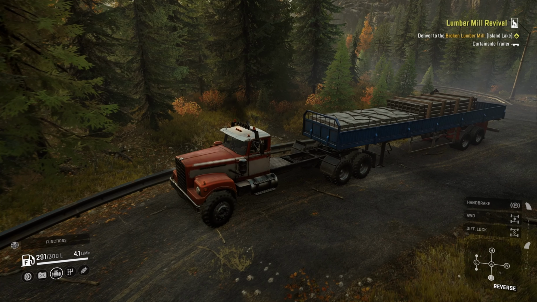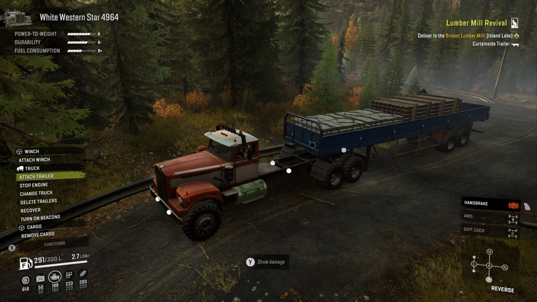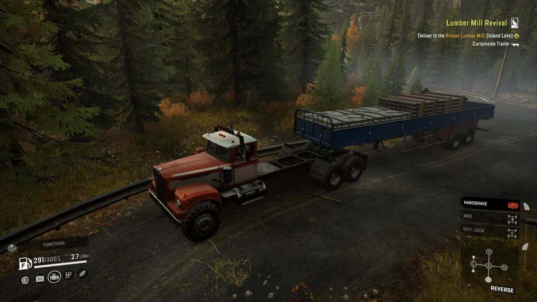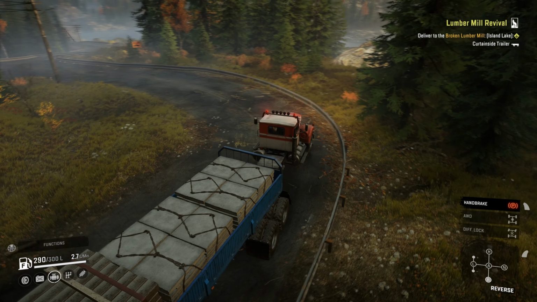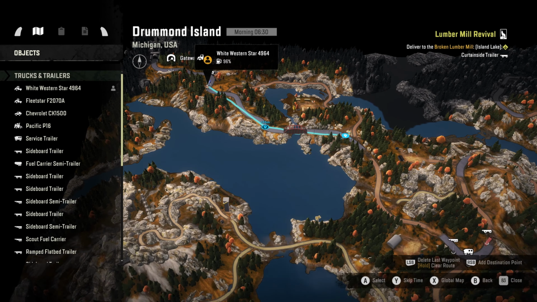As you can see from the screen, Lumber Mill Revival is activated. Now, you might be wondering where this trailer came from. A few episodes ago, I brought the P16 back from Smithfield Dam. I also dragged the White Western Star back with me. This allowed me to pick up the vital cargo for the Lumber Mill Revival mission.